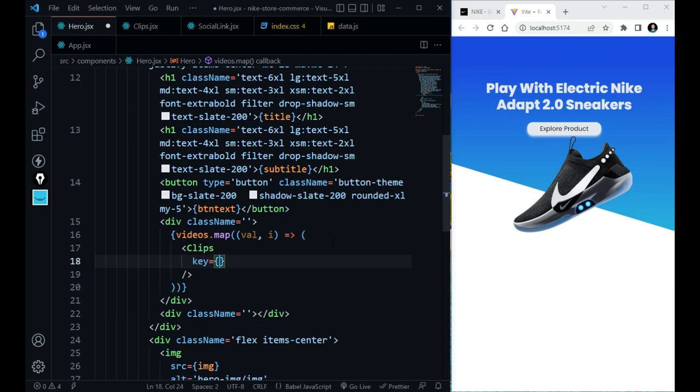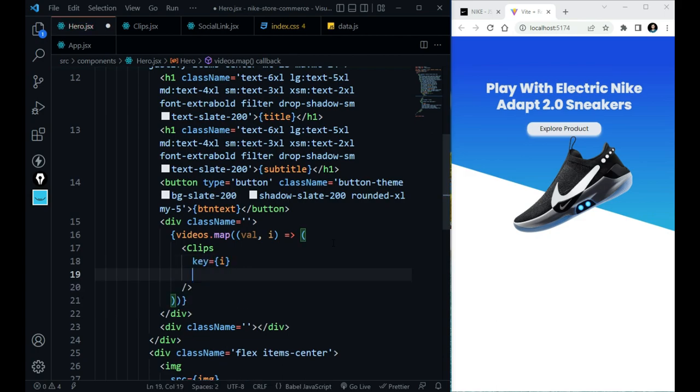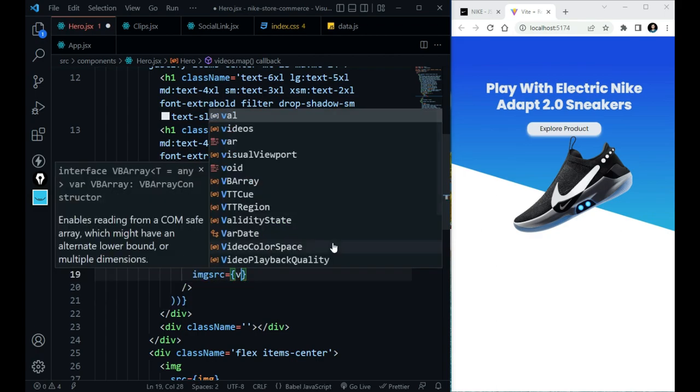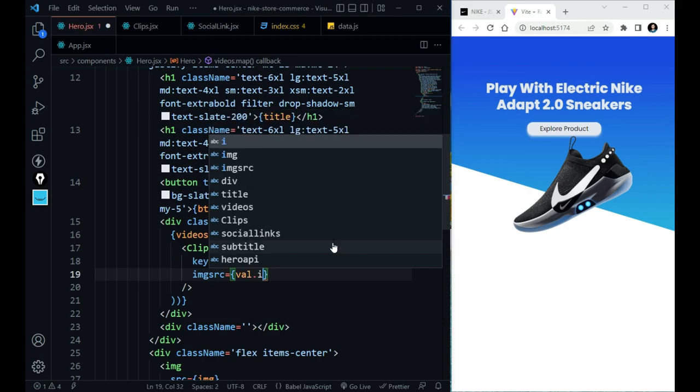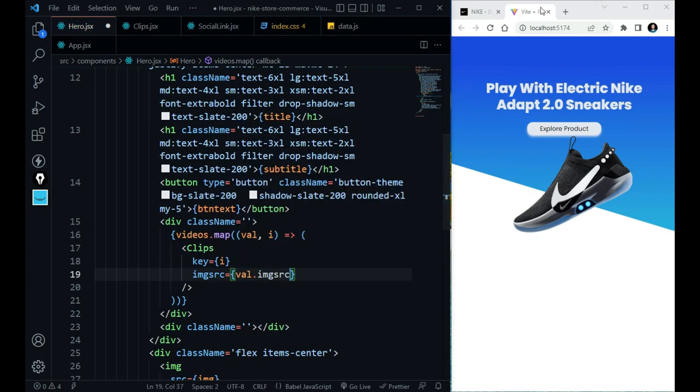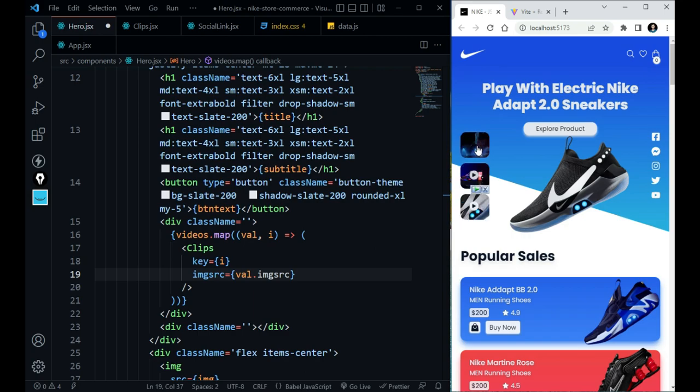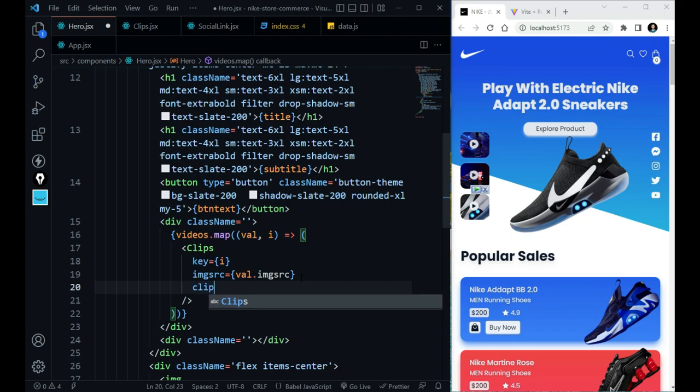And here we have clips from utils folder. Add a key which is index of that array, and there we have image source which is our cover image of that videos, because I want when someone hovers this video will play, so we need a cover image and also a clip.